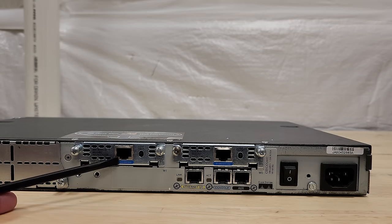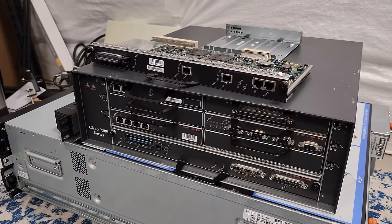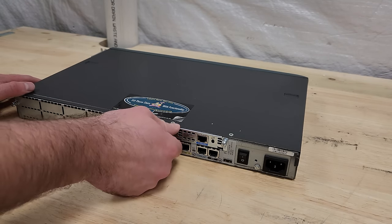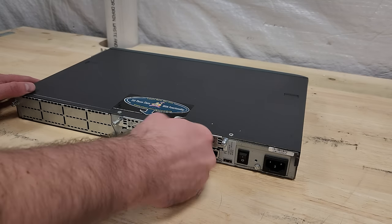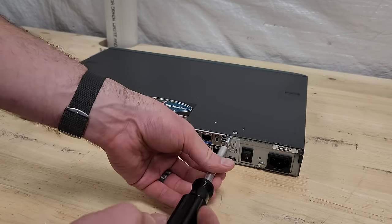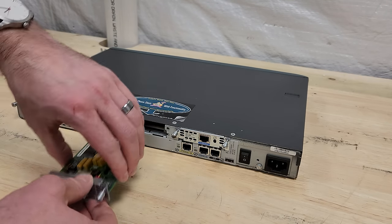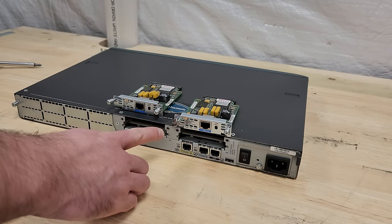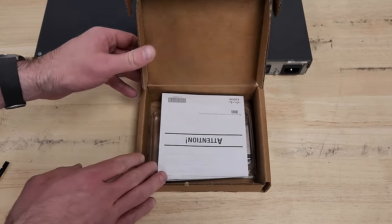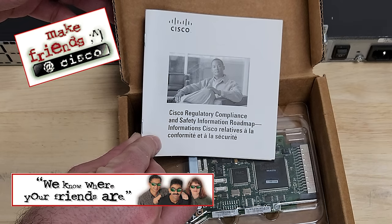I can't really take advantage of these T1 connections at the moment but we're starting to get some T1 gear piling up, so we'll be diving into that over the course of the year. I remember when I was in junior high I only had dial-up at home and the school had several T1 lines — I thought that was the fastest thing I'd ever seen. And here I am messing around in my basement with T1 equipment that was probably mind-bogglingly expensive when it came out. You can have different types of WAN interface cards in here.